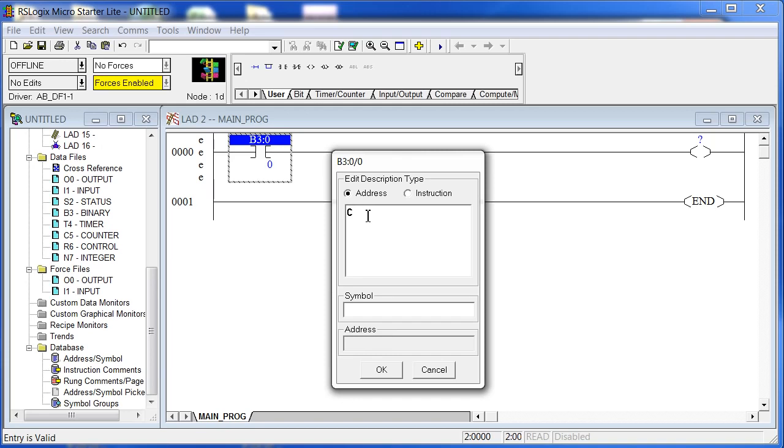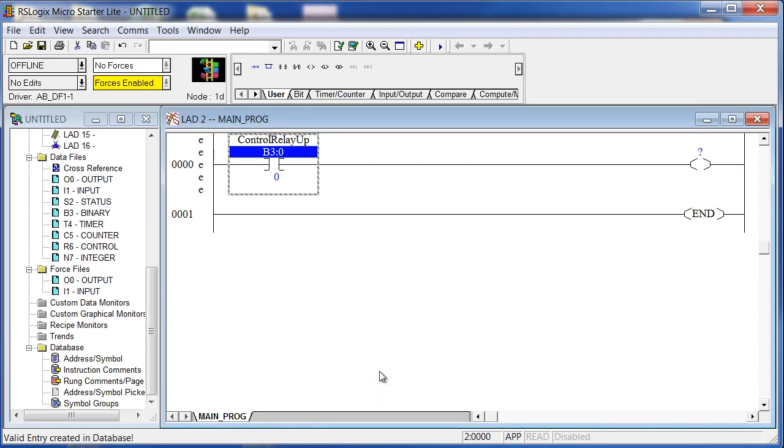We'll be a little bit more wordy. Contact control relay up.